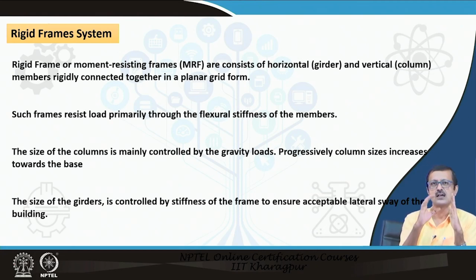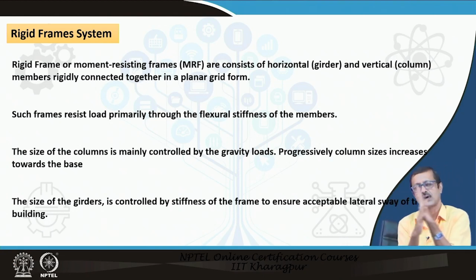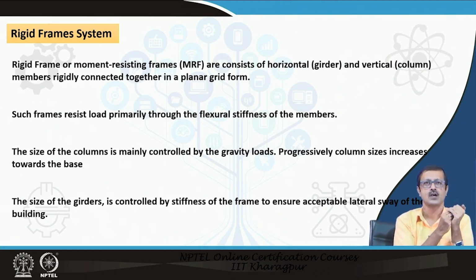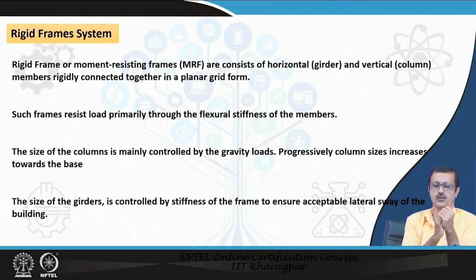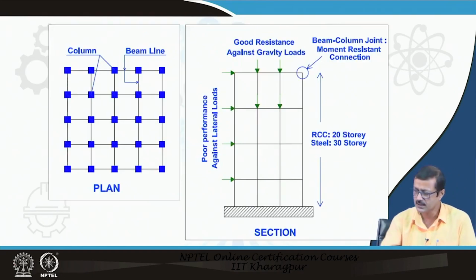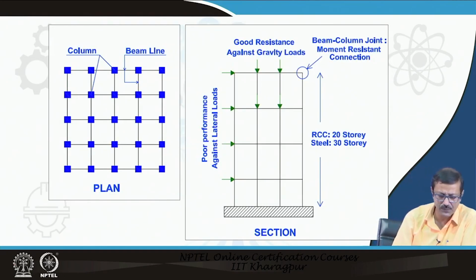So the depth of the girder will be high, because there will be a sway, a kind of shift because of the wind or maybe from the earthquake, the lateral load. So that has to be resisted. That has to be resisted by this girder. That is why the girder becomes a little bit stiff. The size of the girder determines how much it will protect against that sway or those lateral shifts. So this is one of the schematic diagrams.